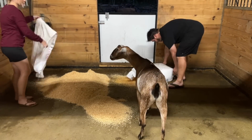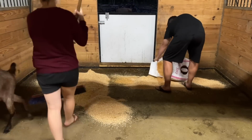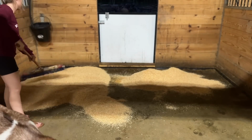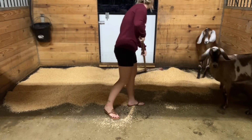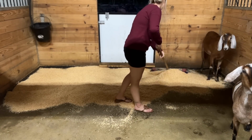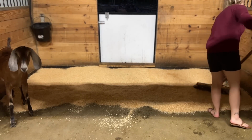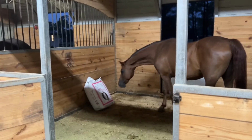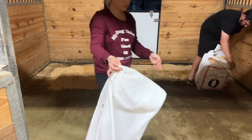Not the most financial thing in the world, but for the sake of our barn, the sake of our horses, and keeping their skin at bay, we need to make sure that when they're in the barn, they're not just getting eaten alive by mosquitoes and other bugs. So we've cleaned out some of our stalls almost completely, just the ones that urinate a little bit more. I don't want any of that old shavings left in there. Particularly in this stall, this is Louise. He has some shavings that are salvageable, so we're going to leave that in there, and we're just going to add additional shavings to that stall.